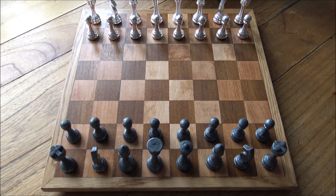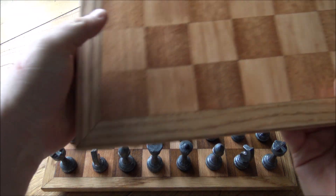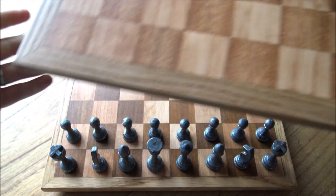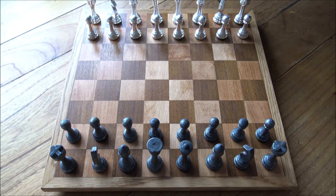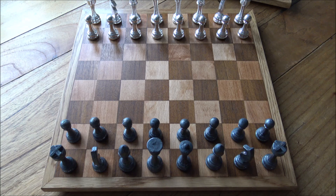All things told, this has been a really special thing to create. We now have three sets done — the pieces here are set number three's pieces, but this is board number two and this is board number three. Board three is slightly lighter in tone — you can see it almost looks like a rosewood — really, really nice still. I'm going to put it down before I drop it and break it. So there we have the solid silver chess set on the English oak and mahogany boards made by our dad.